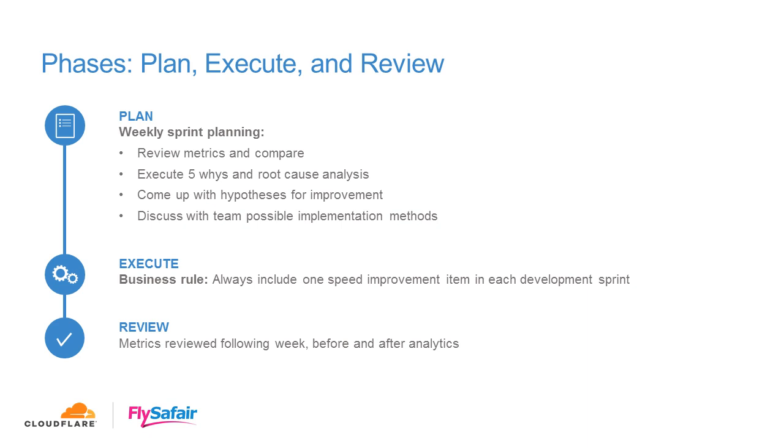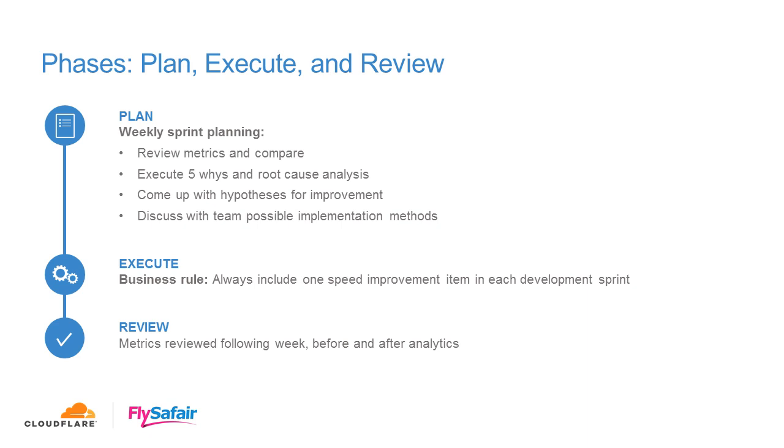Then in the execution phase, we will always try and choose one speed item in a sprint. We realized if we always just leave the items to the business owners to decide, we end up always choosing nice features and never go cleaning up the house and actually spending time to improve the speed of the website. After the implementation, we give a few days to pass, see on the Google Analytics reports how the behavior has changed, and we take those metrics and feed them back into the process and ask ourselves, was it a great job, a bad job, what were the mistakes, and we continuously learn from that.